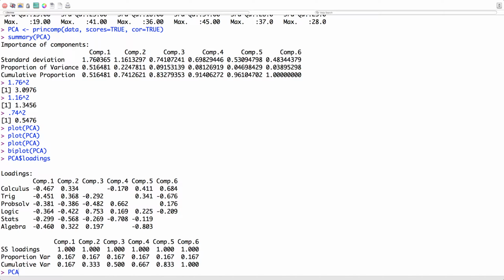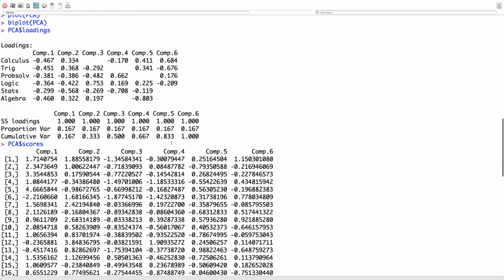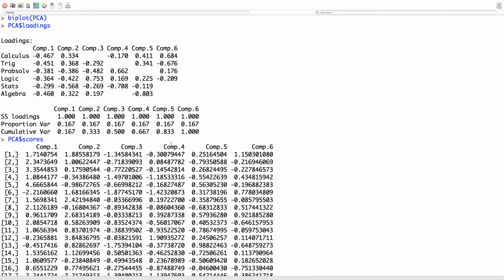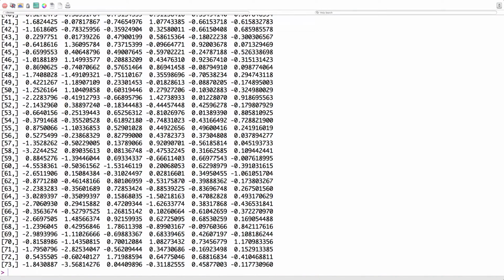All right, one more thing, we can get the scores, and these are just the scores for the PCA. Let's not worry too much about those just yet. All right, gang, I'm feeling pretty good about this two-factor model, so now I'd like to go in and test it. First of all, I'm going to do my factor analysis. Let's call it model 1, because we may end up doing a couple of models.